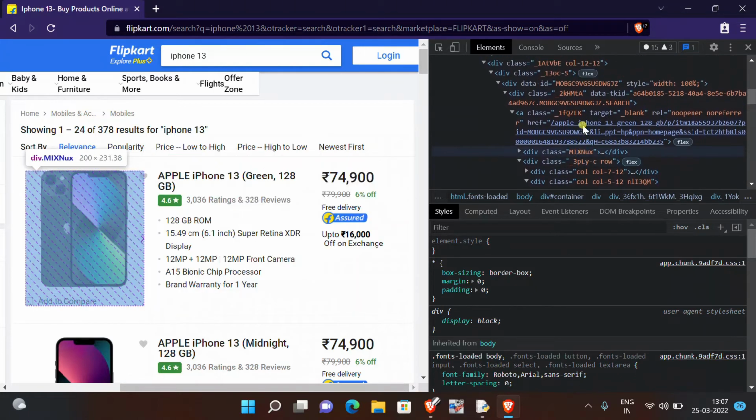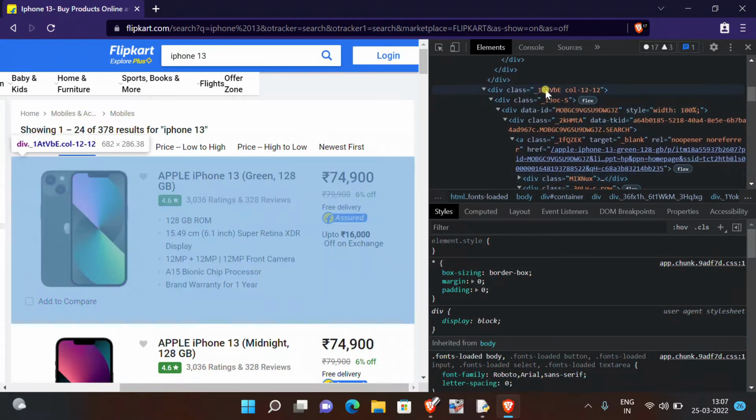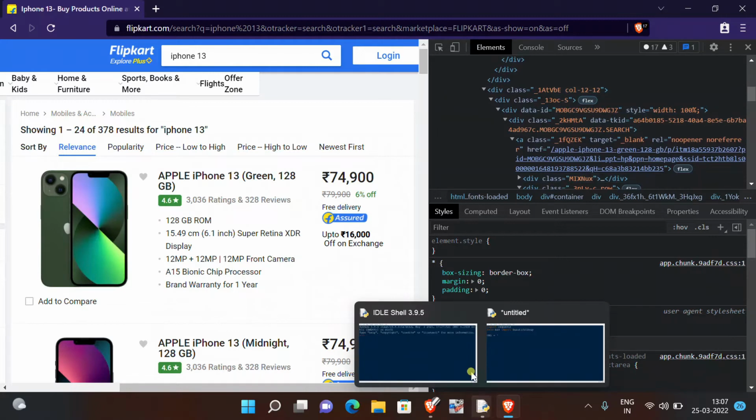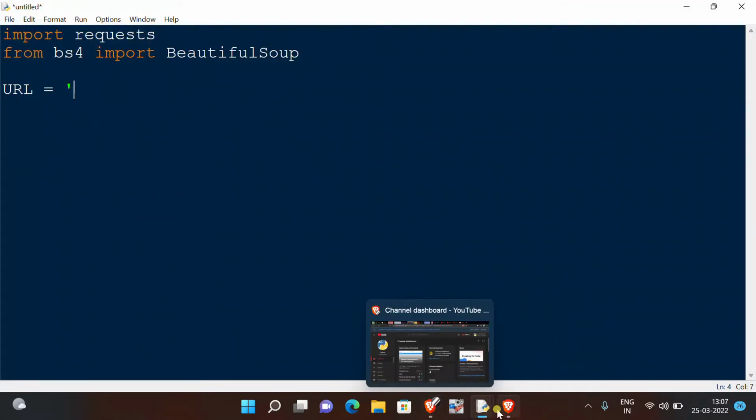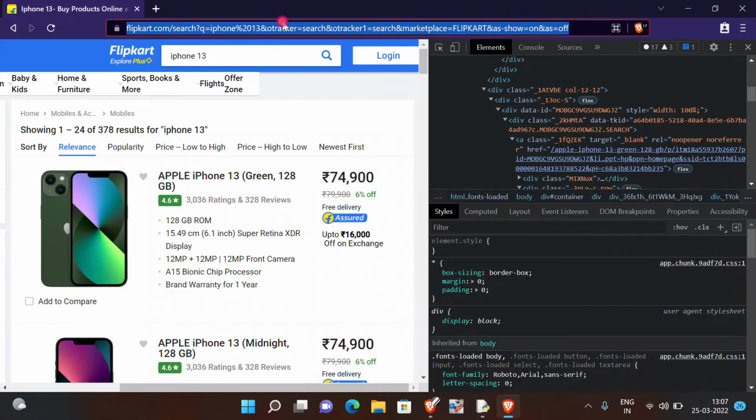So first of all, taking the URL, we'll paste it in our URL variable inside of single apostrophes, which means string.